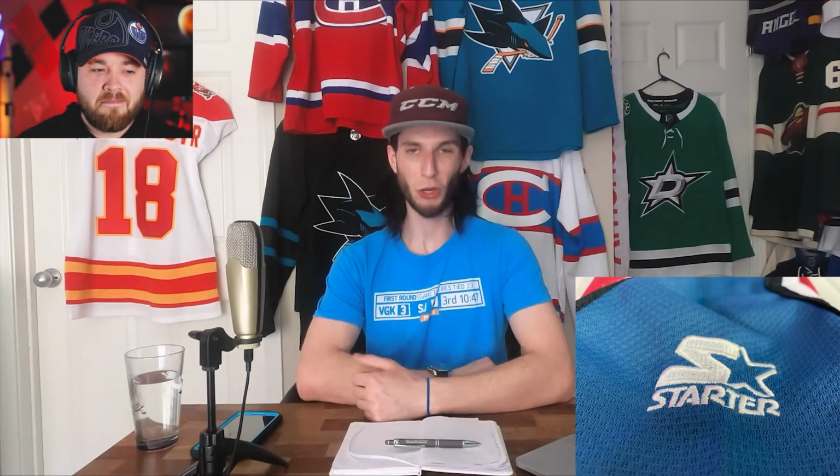All right, I should be able to at least guess the team here. This is a San Jose Sharks jersey from the first wave of Reebok jerseys, and you can tell by the orange outline on the numbers. As for who it actually is, I don't know if it's Marty Havlat or somebody else who wore number 9, like Milan Michalek. I want to say it's Havlat. I think that's the one that Neil has in his collection. That's impressive. So that's my guess right there.